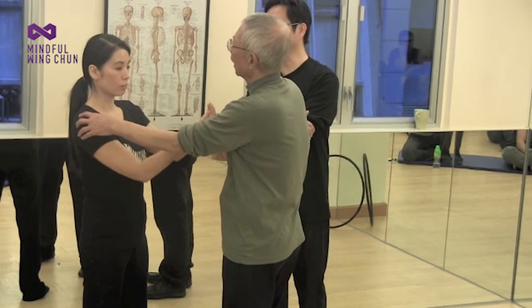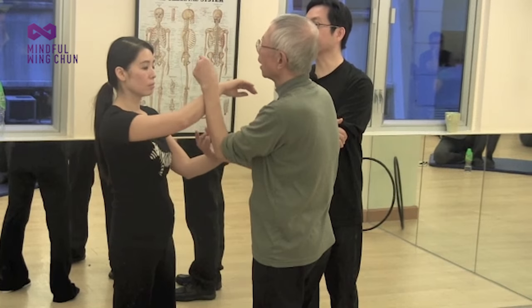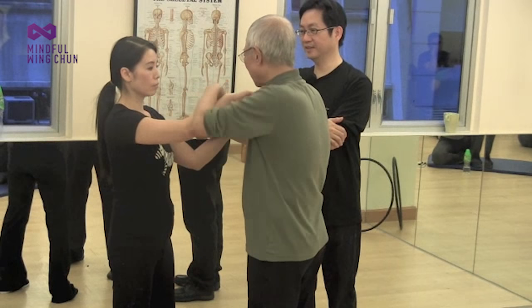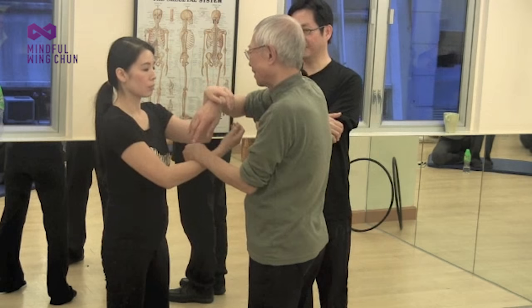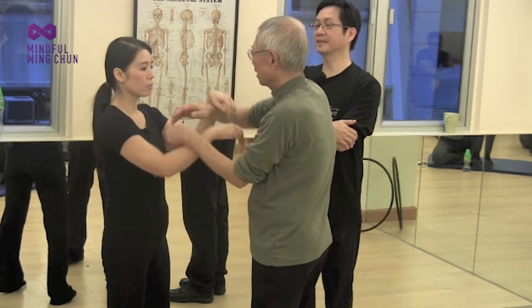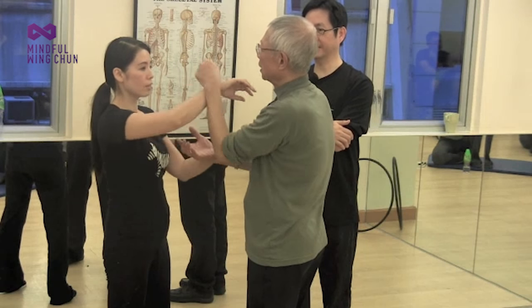Don't use the forearm to give out the force. Just use the shoulder. Move the shoulder instead. The other arm goes sideways. Keep along the center line, towards the center line. Now this is better.